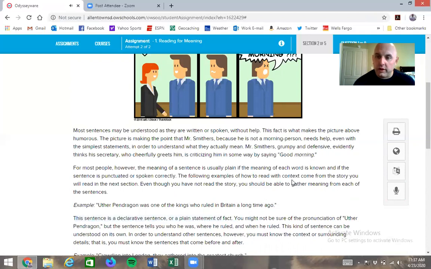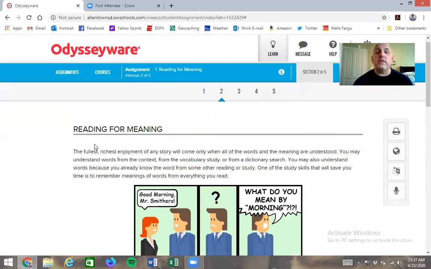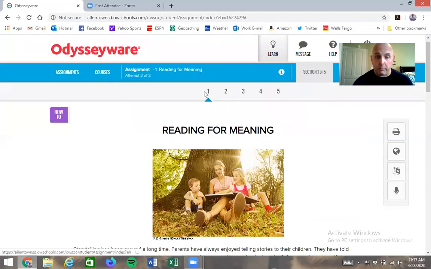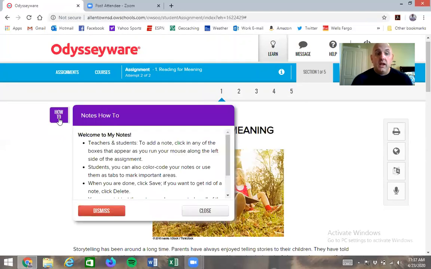You can explore a little bit which voice you like the most and which one works the most for you. So this toolbar is going to be very useful during your lesson to help you get through the lesson and understand everything in it. Another thing that is available, if I go back to the first page, on your first page, it's going to have a little purple tab, which is How To. When I click on that How To button, that's going to take me into a little introduction to notes, okay?